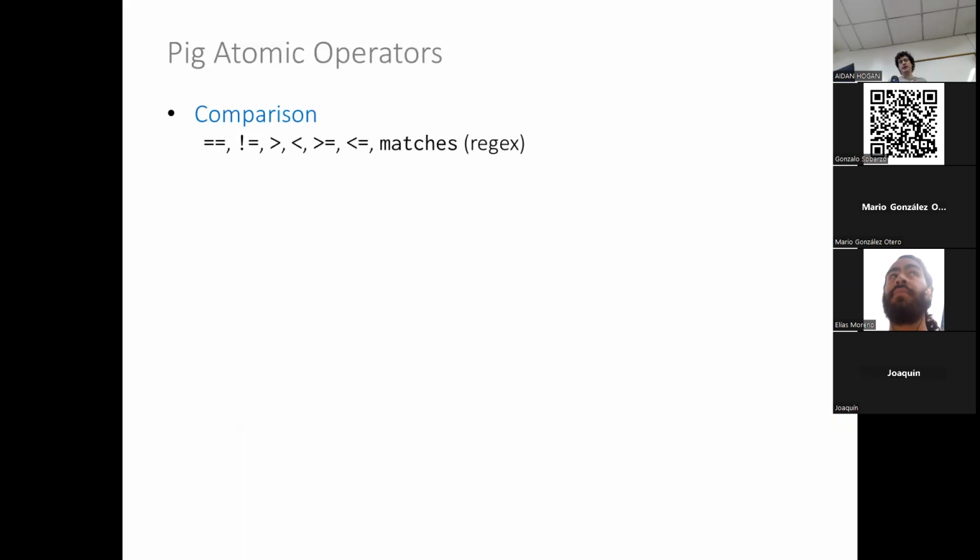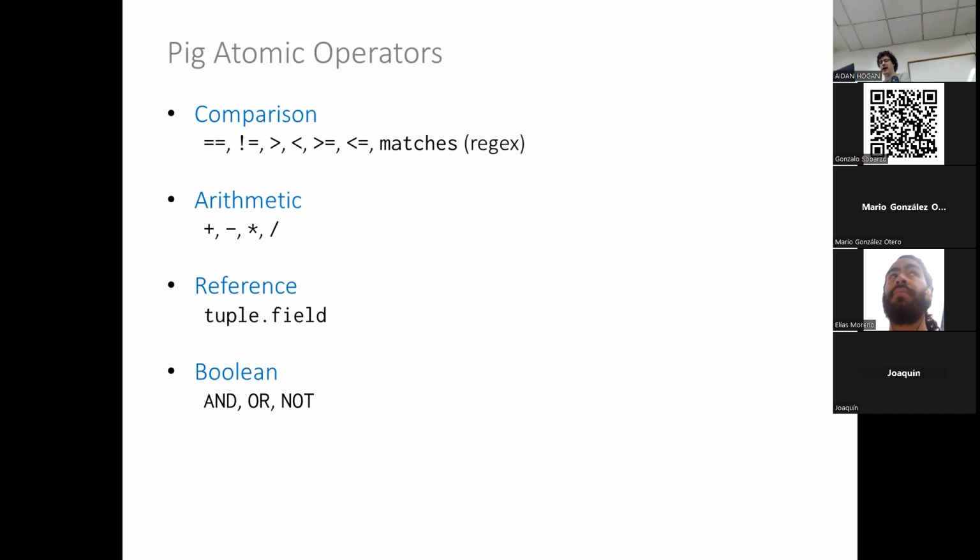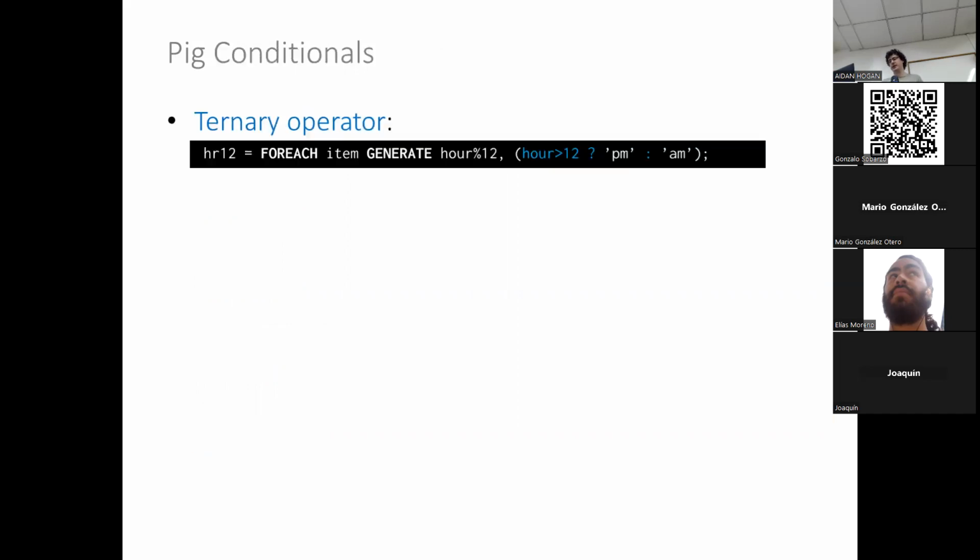So in terms of the other features of the language, we talked about the types. We have some basic operators: comparison, not equals, less than, greater than, equals, arithmetic. We have this reference operator, which we already saw, T1.T1a. We have some Boolean connectives and, or, not that we can apply, for example, to create more complex selection criteria. We have some casting operators, as we saw. We also have some conditionals, so we can do the ternary operator.